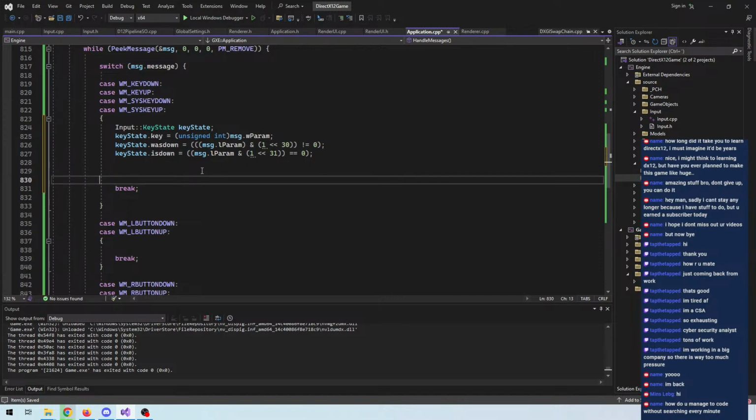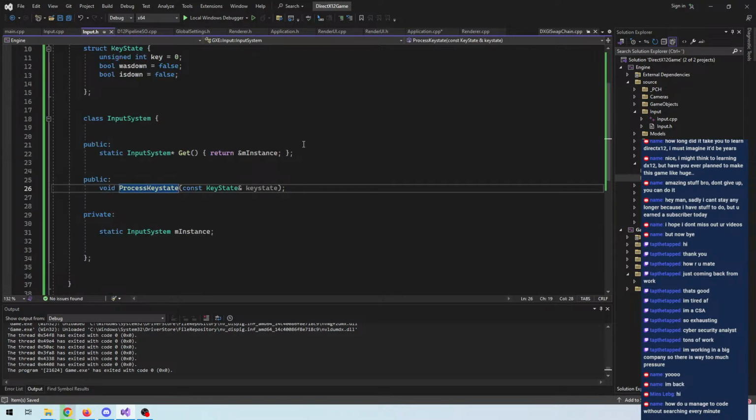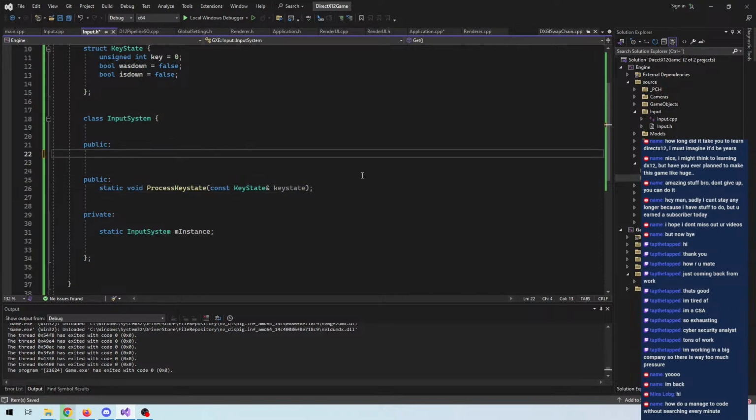We could also do it simply static, and then disable the getter.